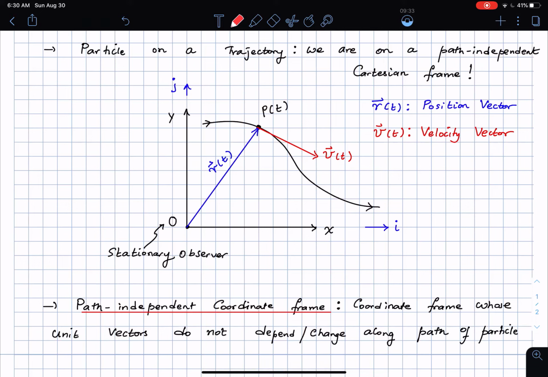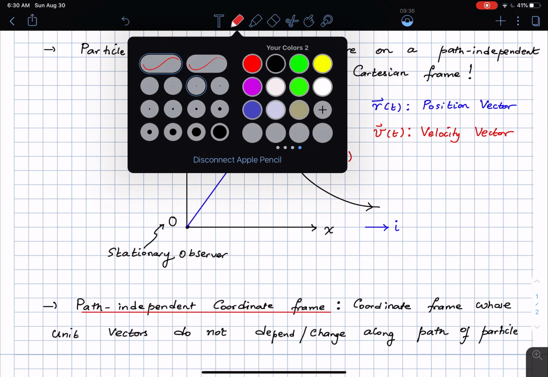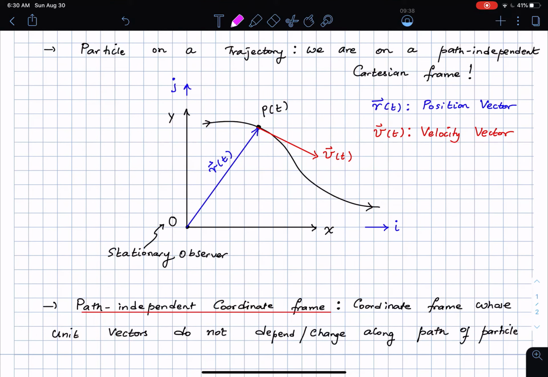And lastly, I'm going to have the acceleration vector, whose direction we will figure out in some time, when we start discussing the normal tangential coordinate frame. So perhaps it is sitting somewhere here. That's the particle's position, and then this is a of t, and a of t is the acceleration vector.